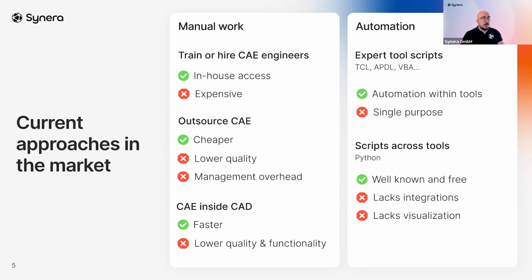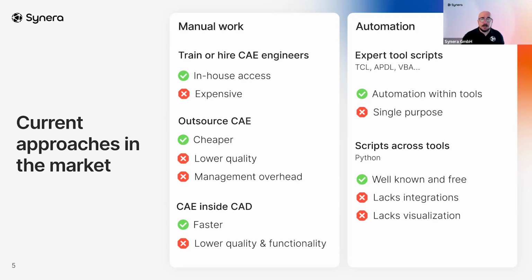The other side of this, right? So we've talked a lot about manual work. The other side is you can use automation. And I think CAE engineers are great at using automation. I think everyone has their own TCL scripts or VBA scripts or scripts in any different language that connect to their different tools to try to automate those tools and reduce the amount of work that they have to do. The challenge I say there, though, is those automation scripts tend to be only used for a single tool, a single application. It's only useful for Hypermesh, but if you want to switch to ANSA or some other application, then your automation doesn't work there.